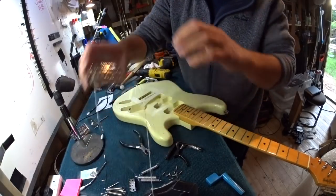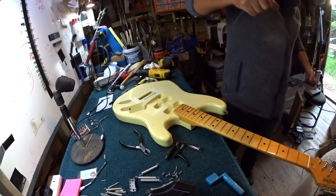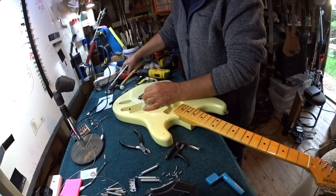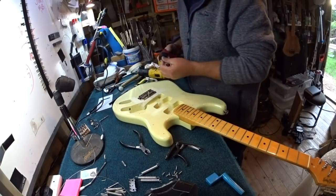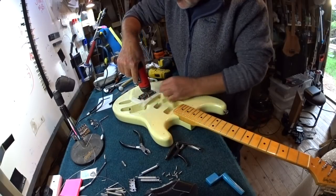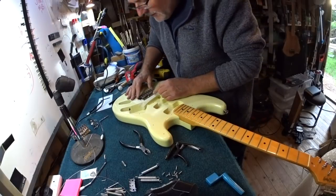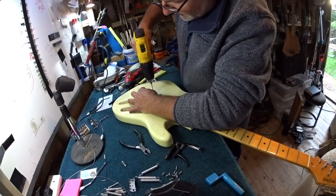Let's just check it now before we go any further. That one. Feels like it goes in very nicely. Okay, so while we're at it, we could drill the next one straight in there.